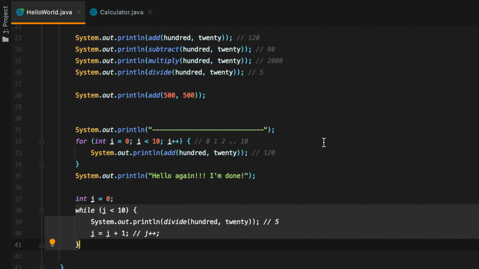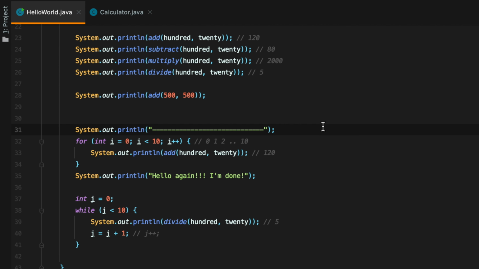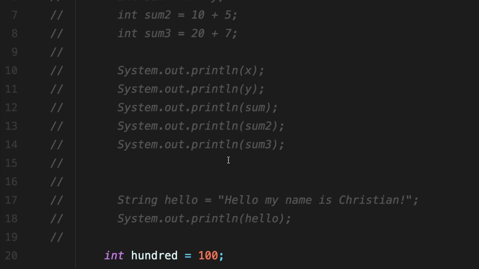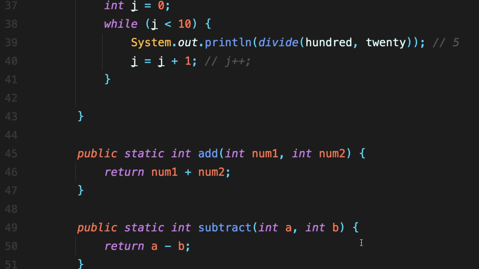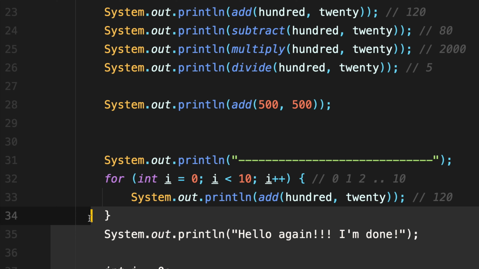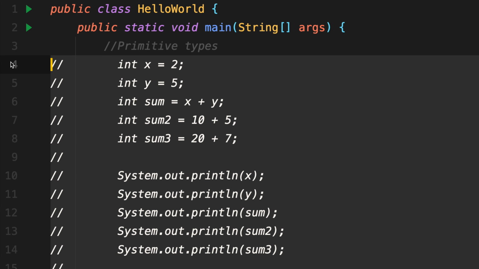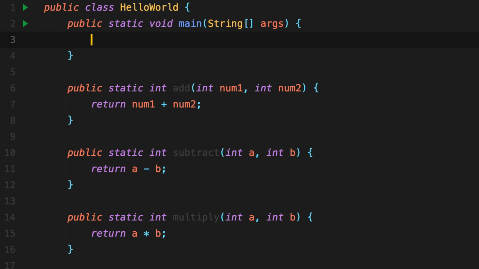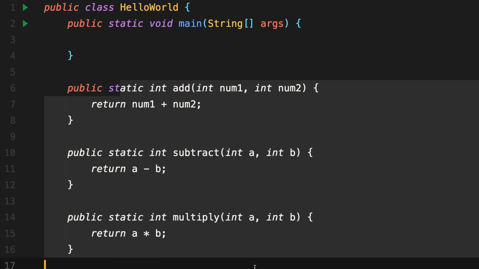So in Java, we have conditionals, and I'll show you how we can use them in our code. So let's go ahead and write our very first if statement. Let's zoom in here. We're going to remove everything from here. Let's get rid of all the stuff that we wrote previously, or just create a new hello world class. It's up to you. I'm just going to delete it. I'll keep the subtract, multiply, divide methods since we'll use them later.